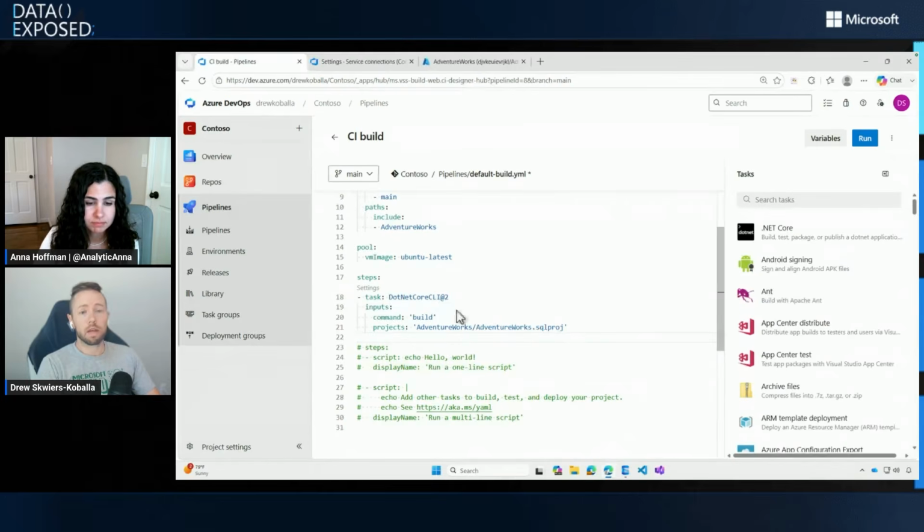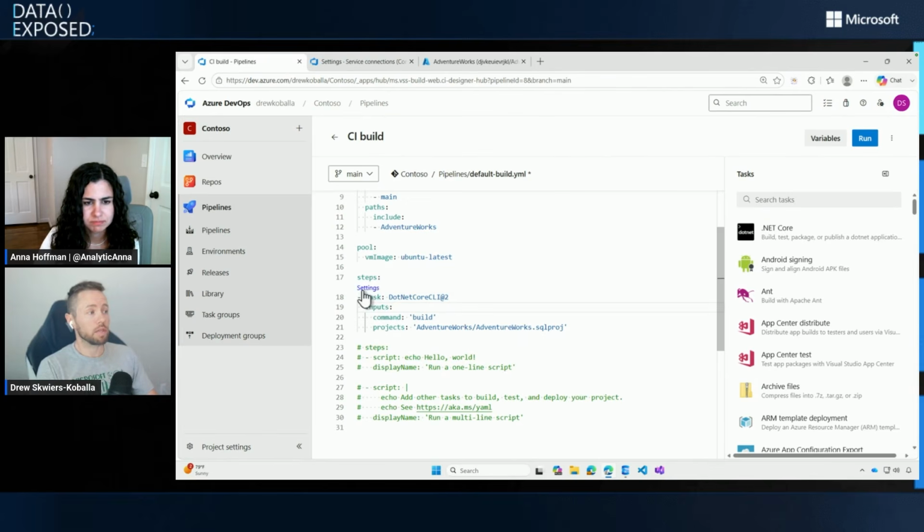And I used the tasks pane here to use the .NET Core CLI. It's a little bit of a shortcut to use tasks, and not at all in the bad way. When you know you want to use something, use the tools available to you, and these tasks are great for that. And one nice thing about them is they wrap a little bit of a GUI around the inputs that you want to have.